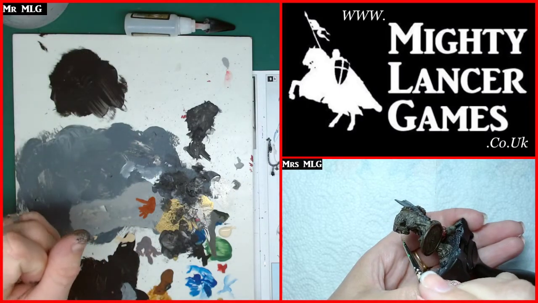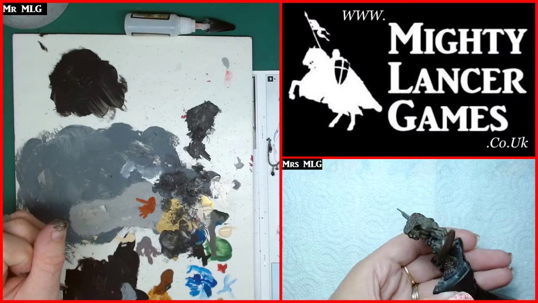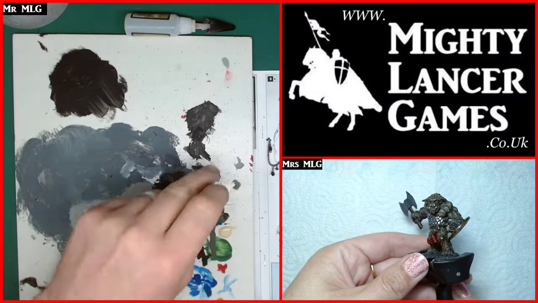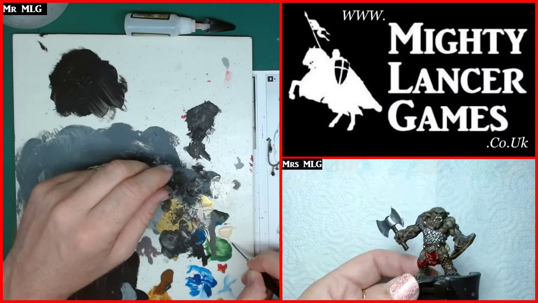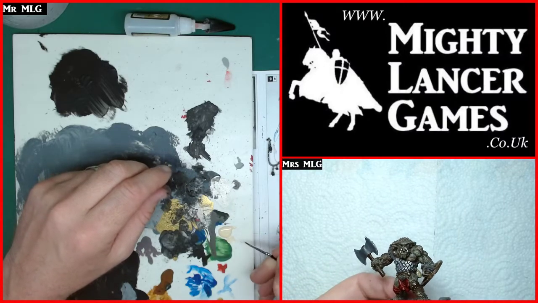Have you tried out your new paintbrush yet? Oh, no, sweetheart. That's all right. I don't understand why you've given it me. Because you said your other one was getting a bit hooked, so I thought I'd give you a new one.